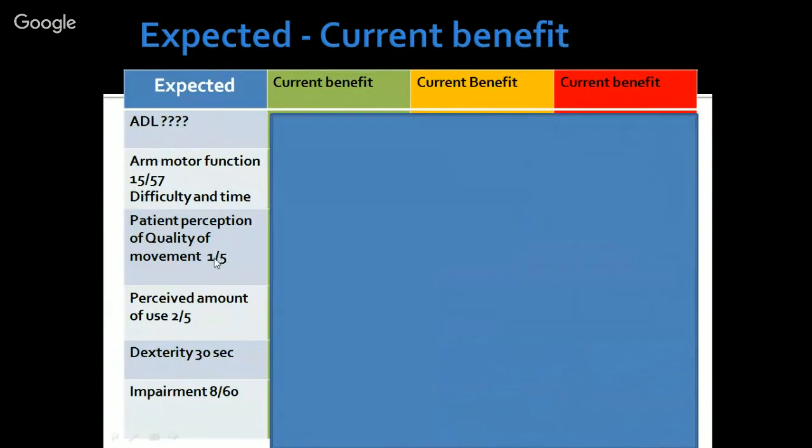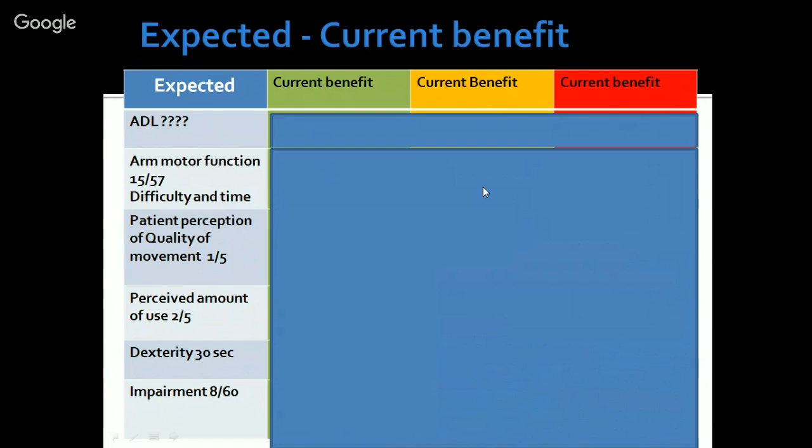These are the expected benefits out of CIMT. Now, if you score, which I'm going to come to further, if you score a low score, if your current benefit after 6 months is slightly less, then for the green ones, what I give over here is a recommendation that you can apply CIMT. The yellow one is if the improvement you are getting is so much, then you can try applying CIMT. And the red ones are if you already are getting this much improvement, then you need not think of applying CIMT. Now, what are those improvements?